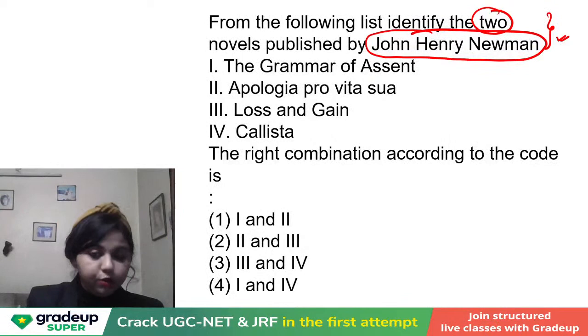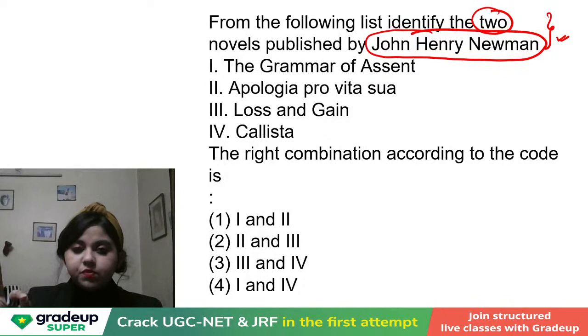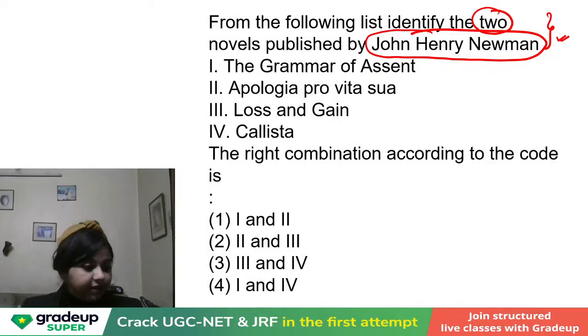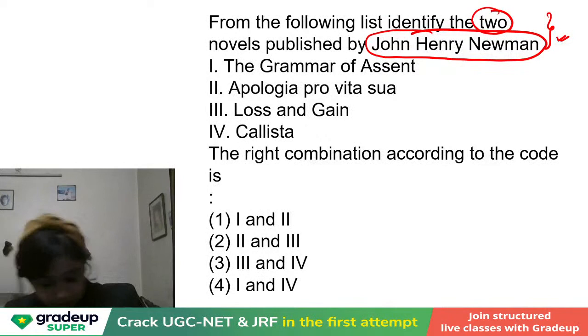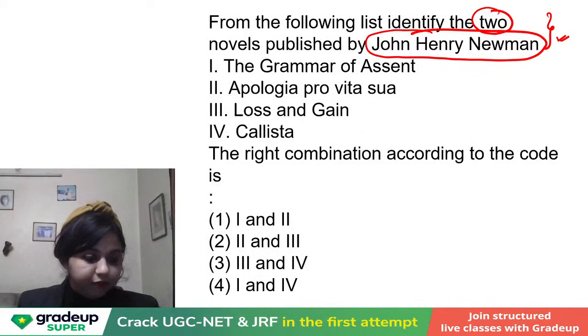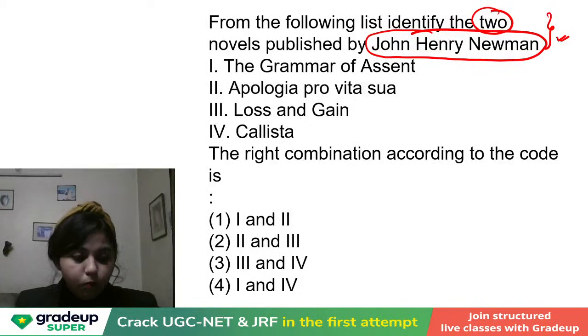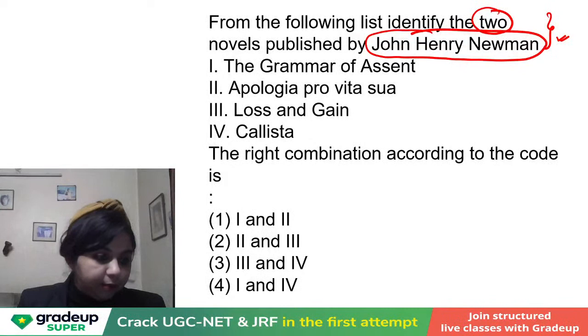If you would have read your PDFs previously, you would have gone through the Oxford movement. Remember, what is the other name of Oxford movement? Tractarianism. This is a question that I had asked you in one of the quizzes also recently, 2 to 3 days ago. Tractarianism is another name that is given to Oxford movement. And John Henry Newman is a person who's associated with the Oxford movement. Very good, absolutely.